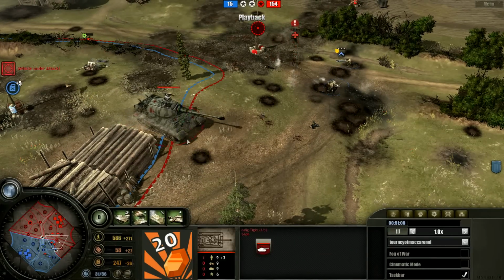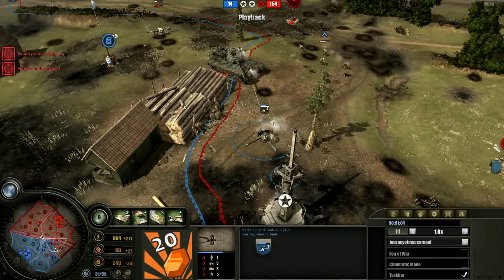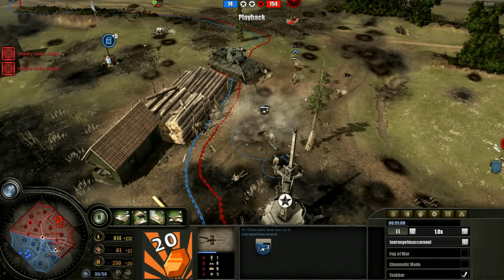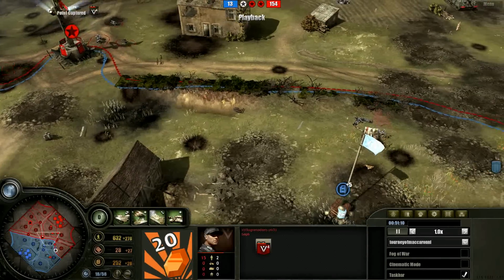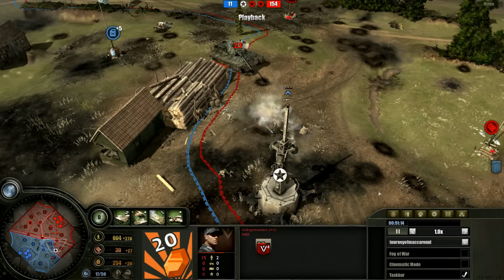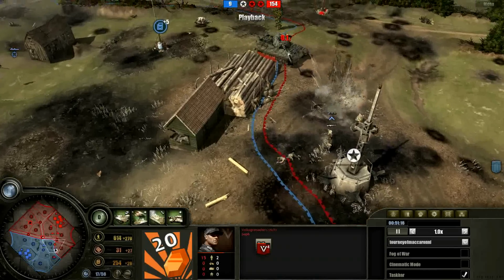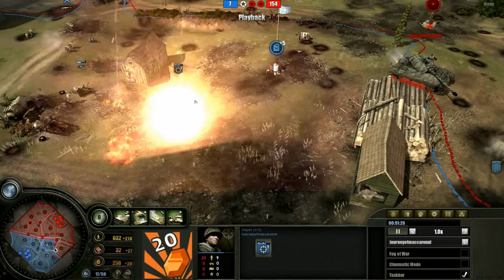King Tiger's showing up right now. Actually misfires right there and doesn't hit the rifles at all. Now turning its giant cannon to the AT gun. And the center points get capped back once again. King Tiger's out here with the damage engine taking lots of fire from AT guns, but he doesn't really care.